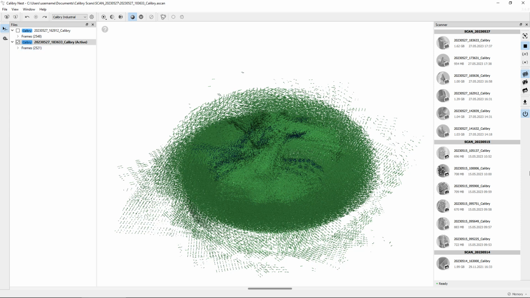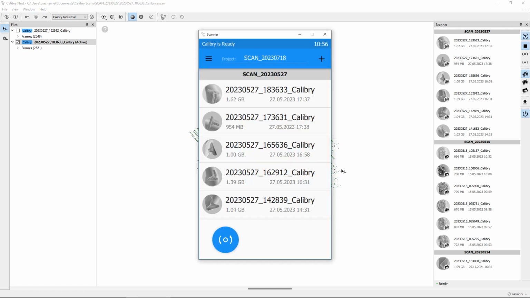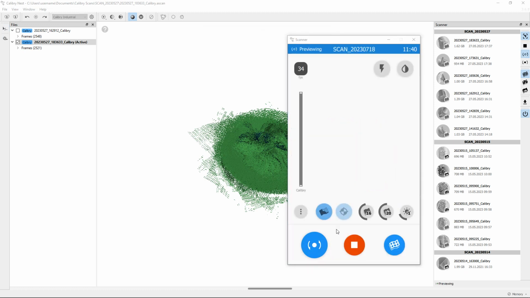So we can now take a look at the processing and just compare these two scans. How do they look after processing? But just before we begin, since we have our scanner plugged in, I just want to show you where Live3D is activated. So I can go to Show Scanner Screen and just go to the preview. And you can see this option here, Live3D is on. It is on because I've already switched it on before, but by default it's switched off.